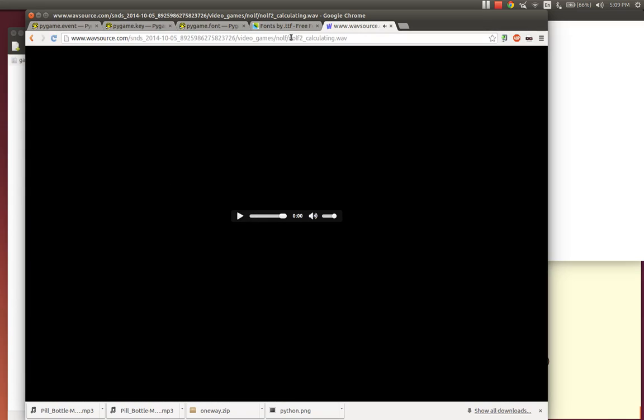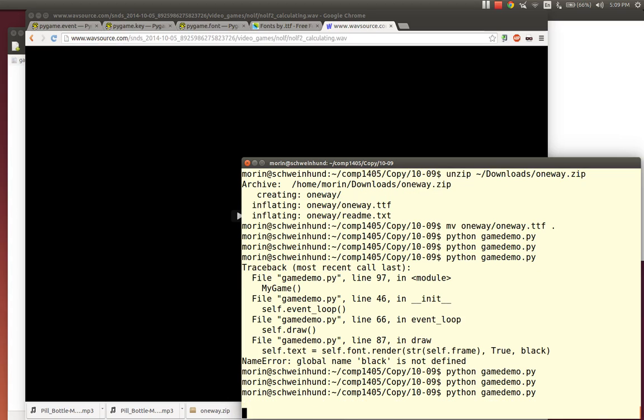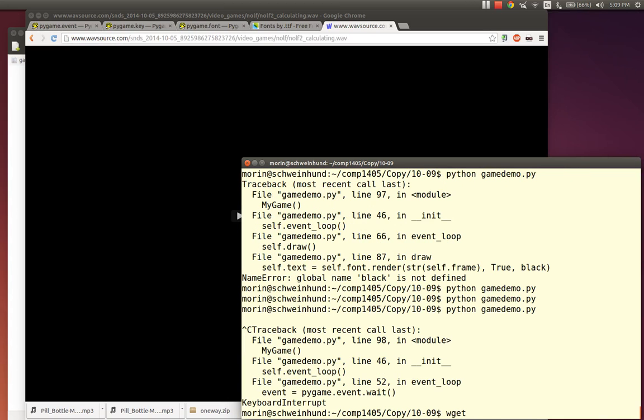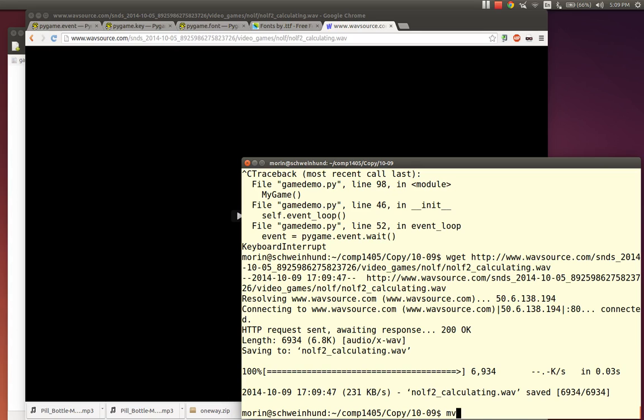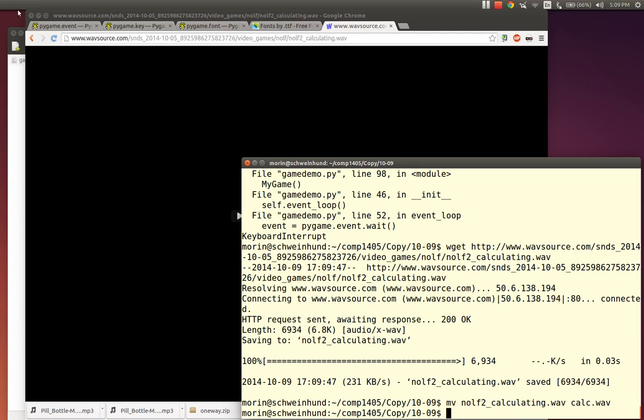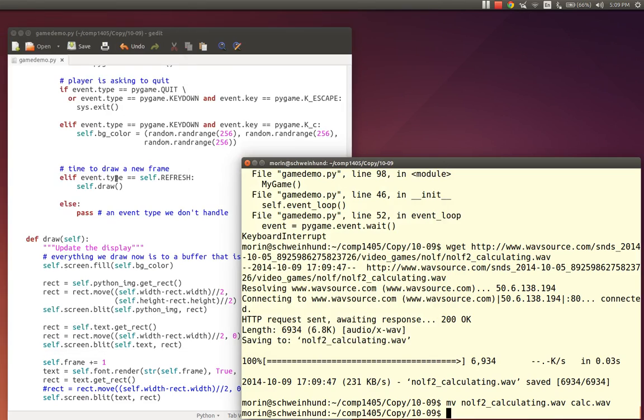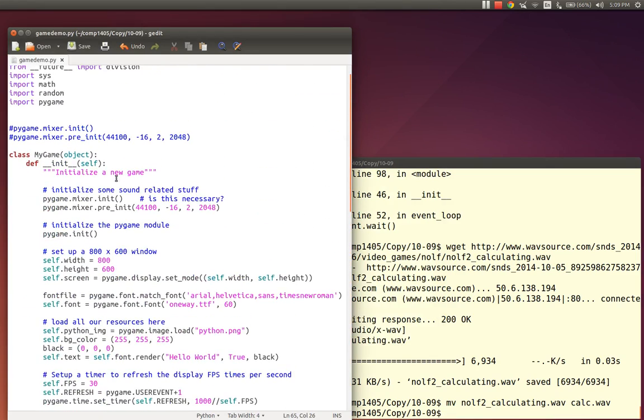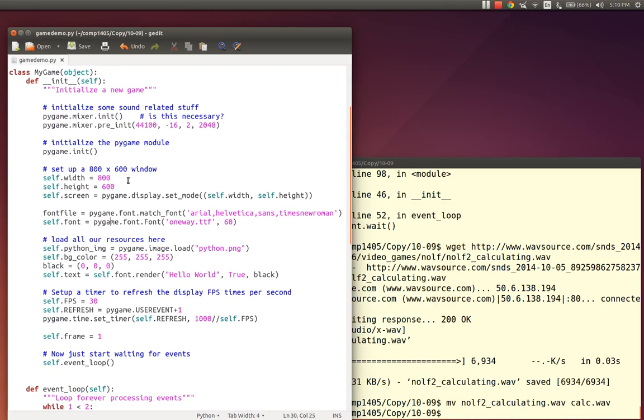Good. So we get a WAV file that we can play, and now the pattern is similar again. A WAV file is this thing that sits on disk. We'd like to get it into memory once and then play it over and over. And so we want to load it.